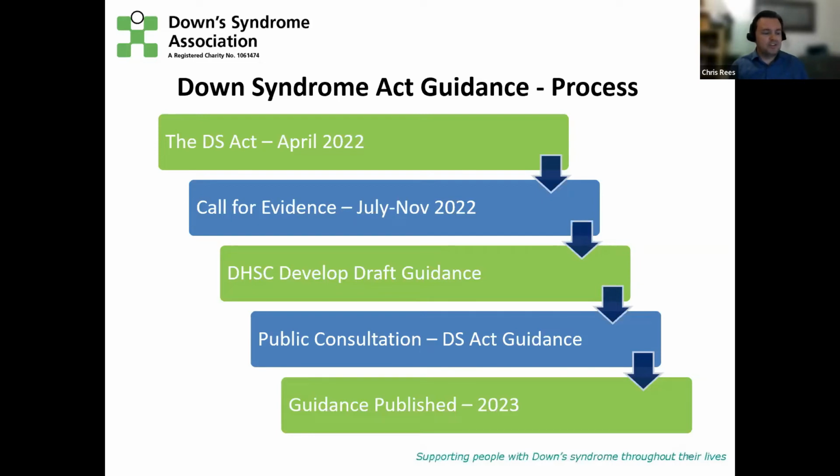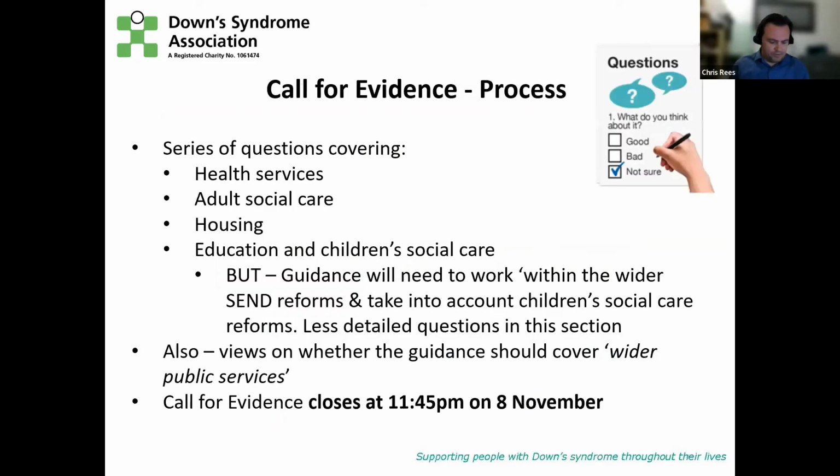According to the call for evidence, in the introduction by Gillian Keegan, she says it should be ready next year, but I think it could possibly be middle or towards the end of 2023, realistically, going through all these different stages. So it'll be some time before people can start using the guidance itself in terms of supporting themselves or family members.